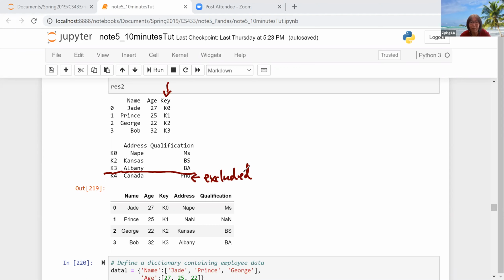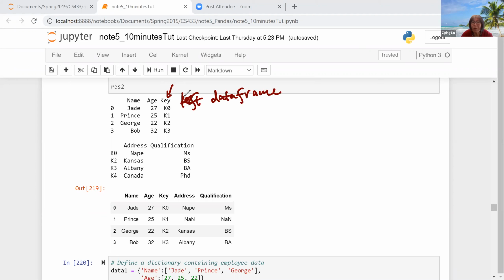We shouldn't call it left, it's the base data frame's column.